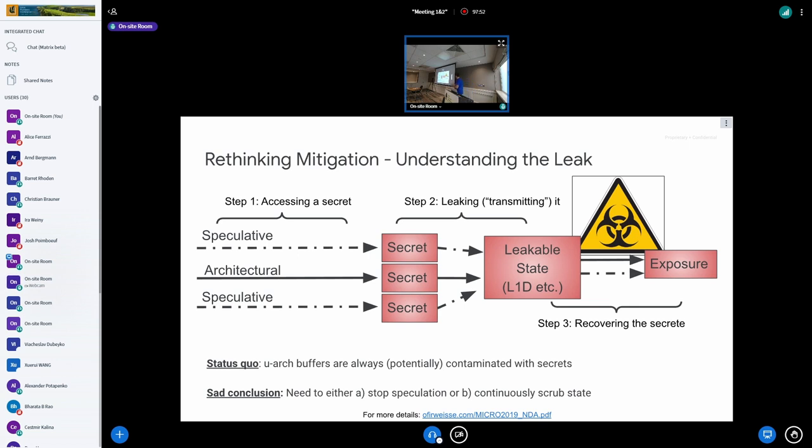So speculative attacks. Roughly speaking, there are quite a few papers about speculative attacks, and we can divide it into three stages. The first phase is basically accessing a secret. It can be either by architectural instructions or speculative instructions because of branch confusion. The second step is trying to leak it, classically by trying to signal through the L1 cache, for example, what was the byte that we read. And the third step is the attacker actually figuring out what was the number that we actually read. Again, there's a bunch of papers about it. I personally have one that tries to dig into the details of how those attacks work.